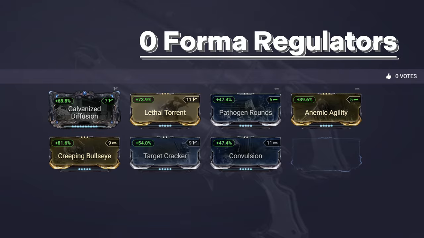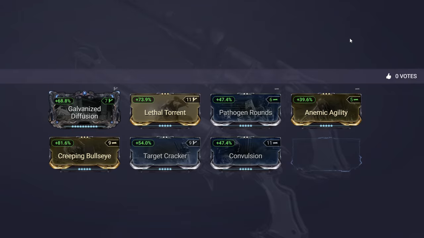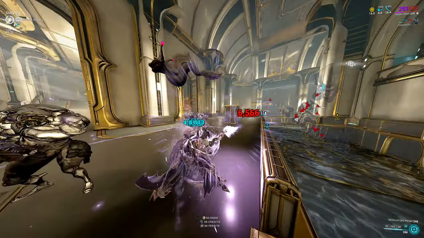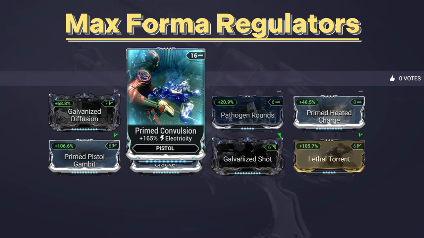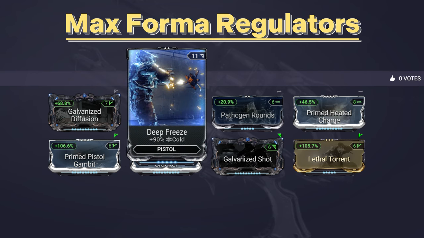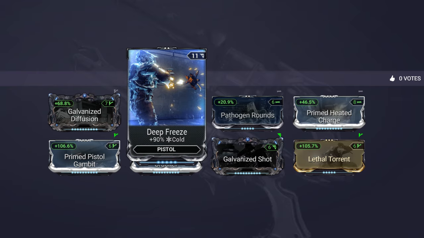Now you don't need a fully maxed out build, and the build I've just shown you will work even for Steel Path. But if you're aiming for the best performance, then this is the one. If you're utilizing the Steel Path Mesa build, which I'll show shortly, then replace Primed Convulsion with Deep Freeze since we're focused on stripping enemy armor in that setup.